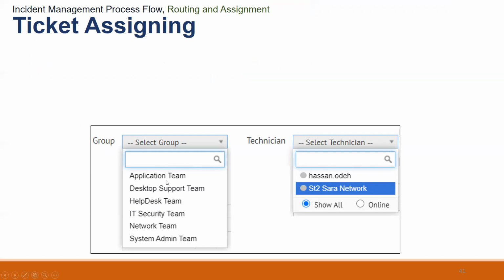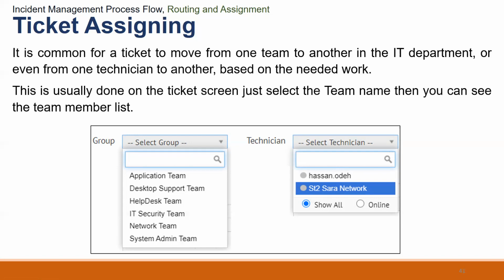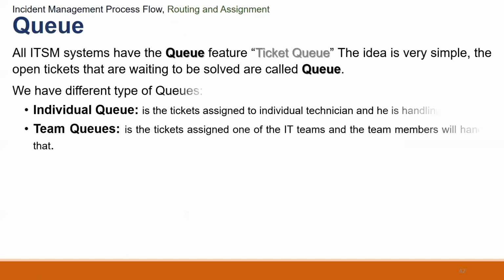So here we have a situation where we have a ticket and the people in the service desk cannot handle the ticket at level 1. And so they're going to choose one of these groups to solve that ticket. And so maybe they'll choose the application team, and maybe they'll just choose a particular technician to do it because they know that that technician can do it. So we have those choices in the HP Service Manager. All right, so a particular queue, you could have a queue for an individual, or you could have a queue for a team. And as I said, that might be assigned according to the category.